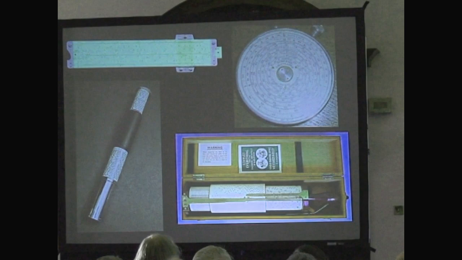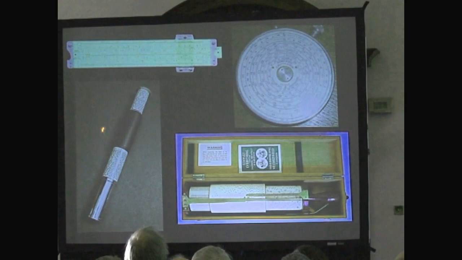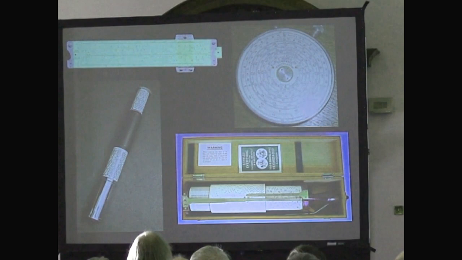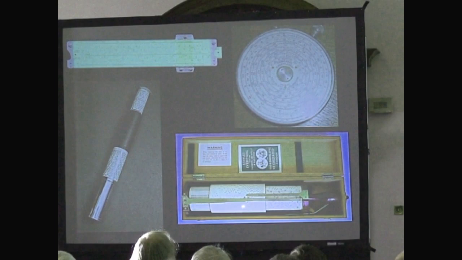Went around in circles. This one, the Otis King, which was very popular, spiralled the numbers around a tube. We've got one here, and all you have to do is add two lengths of these things together. Quite easy to use. You can really go to town by increasing the diameter of the tube, which is what this one does. I don't know how easy these things would be to use. It looks extremely difficult to use to me, very slow.